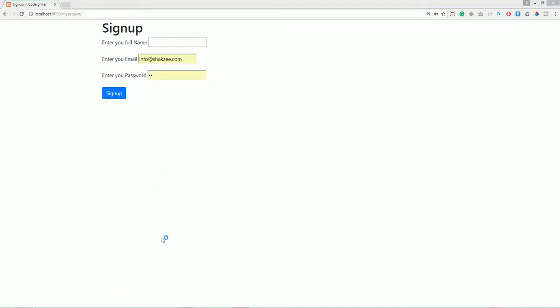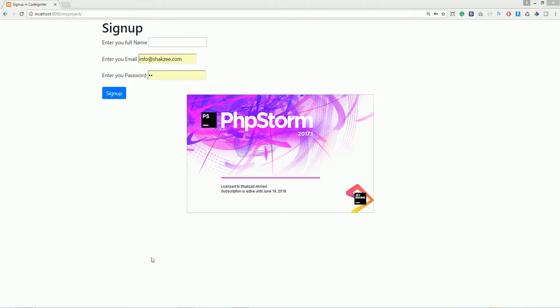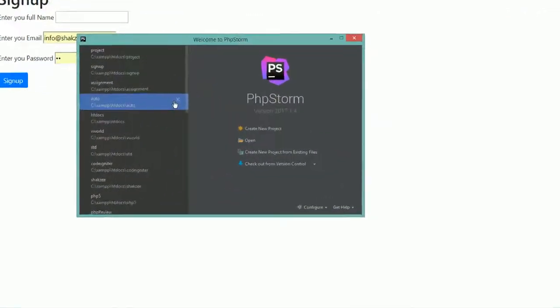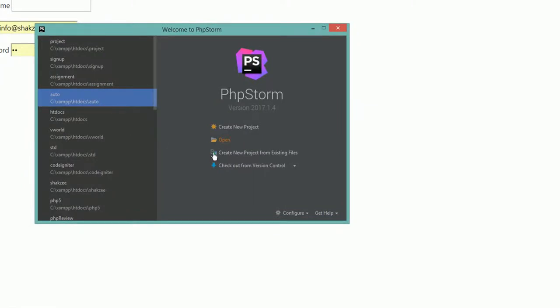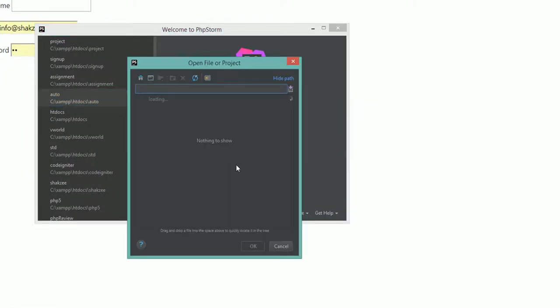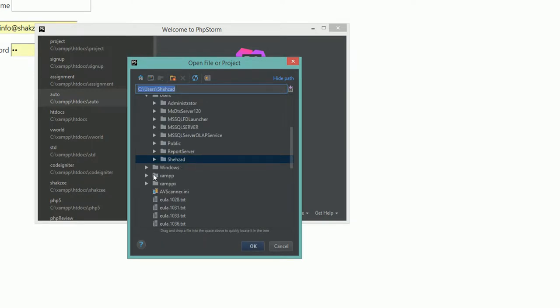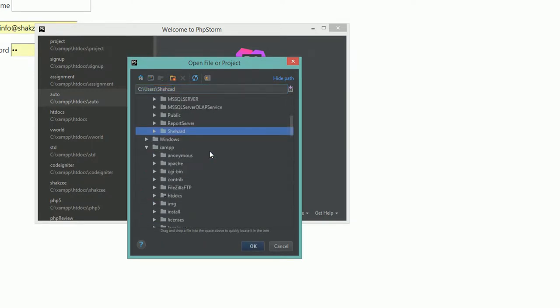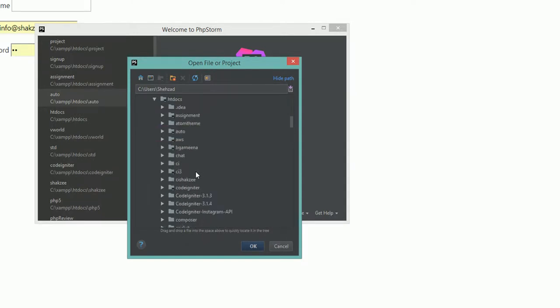So open your PHPStorm. I'm using PHPStorm, but it's your choice, you can use any IDE. I'm using PHPStorm because I'm a user of PHPStorm. I'm going to open my project. Make sure we have just changed our project from signup to my project. So in htdocs, where is my project?